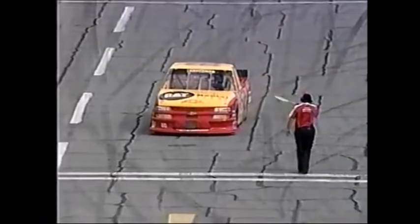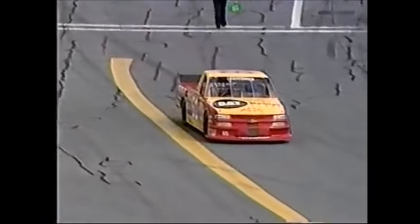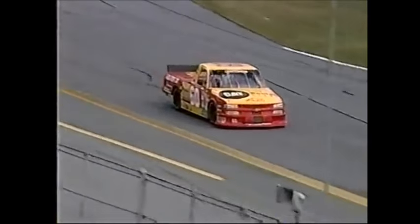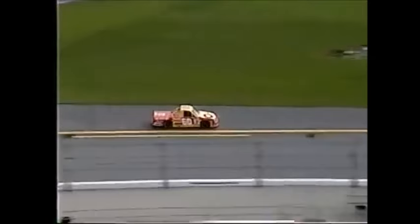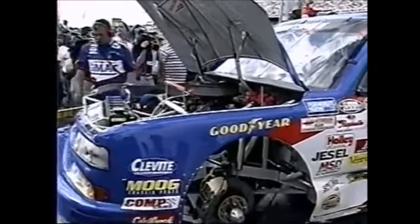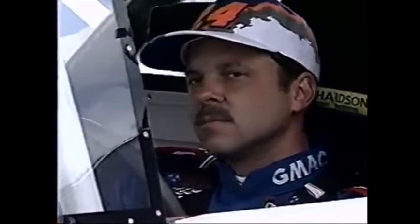Sometimes that's what happens when you stay out. Even if you were to pit, go out, there's a wreck. Sometimes just a little piece of debris can puncture the outer liner on these tires, and you have to pit again with a flag. So a tough break for Andy Houston, as that's going to put him back in the cycle. And boy, you talk about tough breaks. Jack Sprague's been here before, Dave. He sure has, Marty, and he just very calmly flicked off the rest of the toggle switches on his dash.